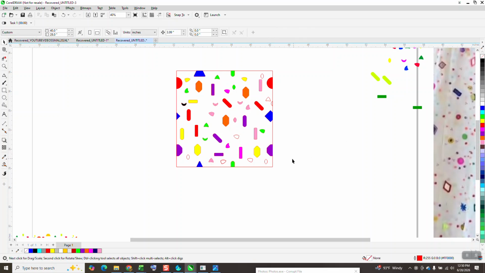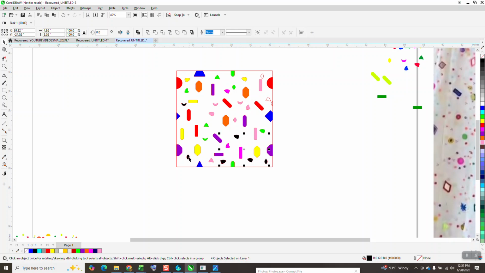To me, once you've got them smart filled, it's easier to change the color. See, I've got too many of the pink, but I can go black, I'm holding down the shift key, I'm getting all the black ones. Whenever you get that, you did something wrong, if the square gets bigger than the box.